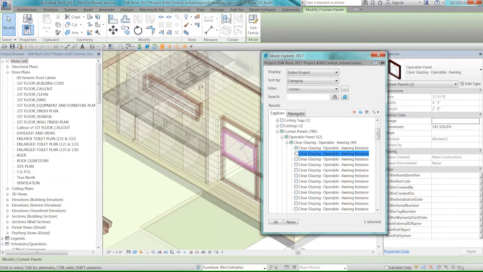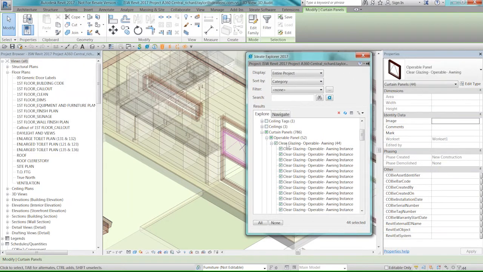Now instead of selecting the one item, maybe I wanted to select all of the clear glazing operable awnings. So now I move one level up, and now I have 44 selected. It doesn't really matter in this case, I'm showing all of the information. I don't have to be in this view, or the elements do not have to be in the view that I'm working in. So I know that I'm grabbing all 44 wherever they are within the project.